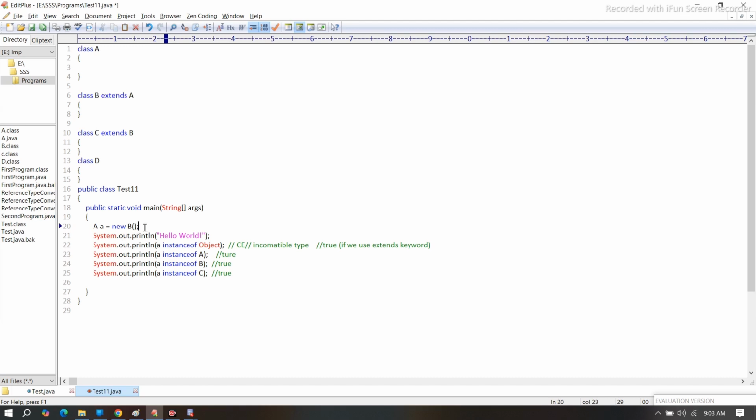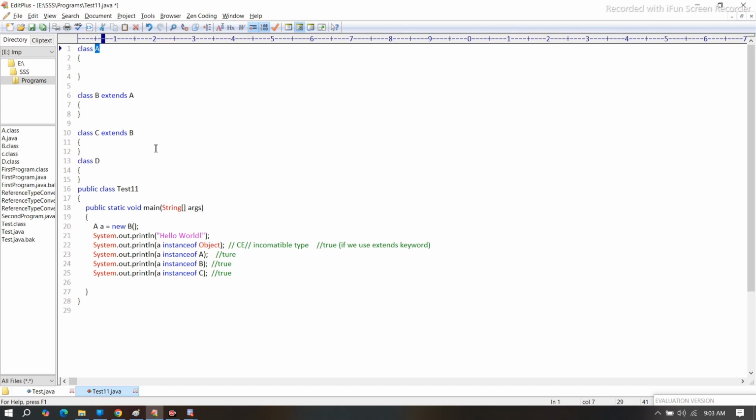Why? Because we are storing the B class object inside A. We may be using the extends keyword and the inheritance concept, but we are extending the C class from B, not from A, right? Indirectly C also extends from A, but here we have not mentioned anything. So can you say this C class can contain all the behaviors of A or not?